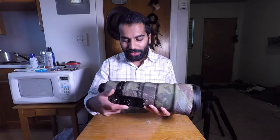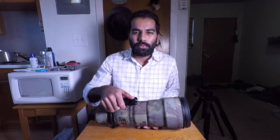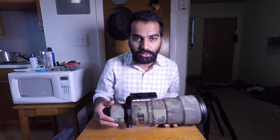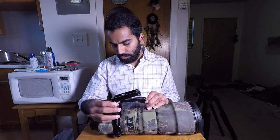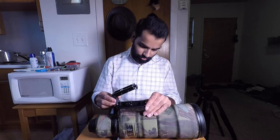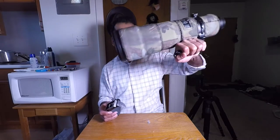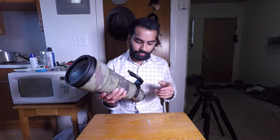Finally, the Really Right Stuff foot — I bought it used from Adorama for around $70. The only downside is it didn't come with any screws or the hex key, but I just reused the screws from my previous foot. I can really see the difference — it's much smaller compared to the OEM Nikon foot, much smaller in size and profile. It's comfortable to hold and not too close to the lens, so you can still grip the foot and move around. You don't have to attach a dovetail plate on there.